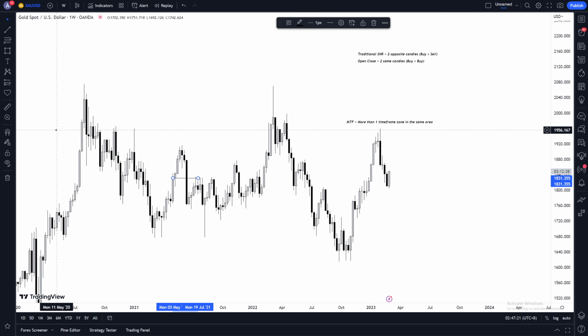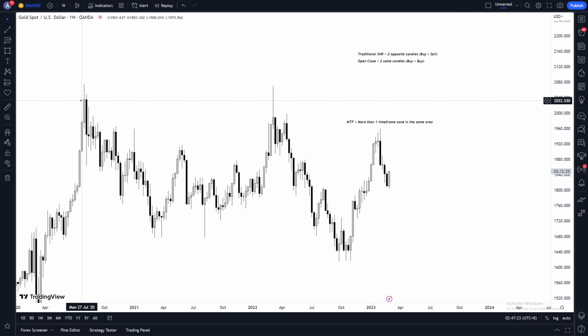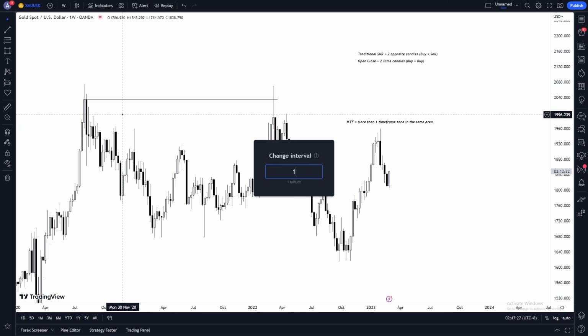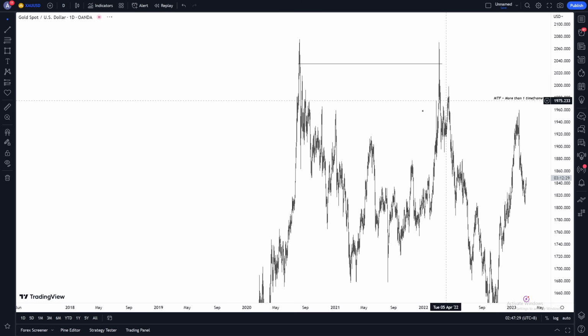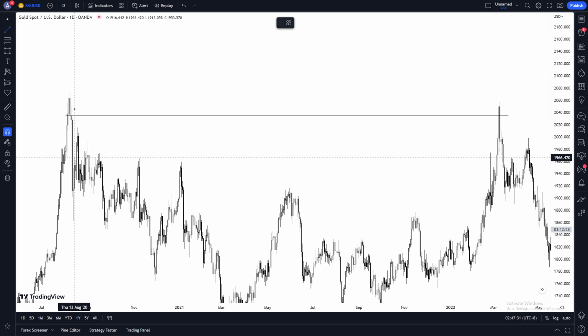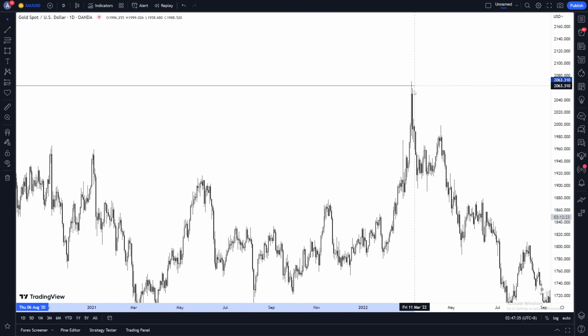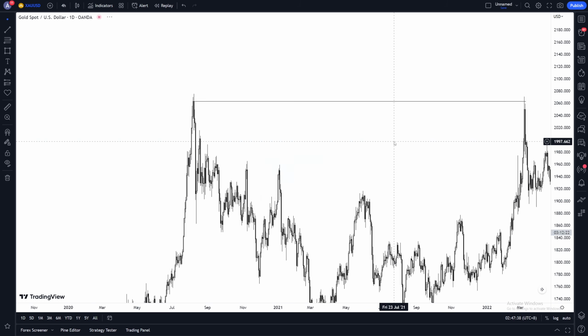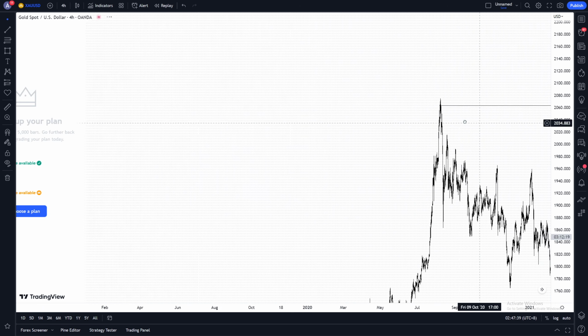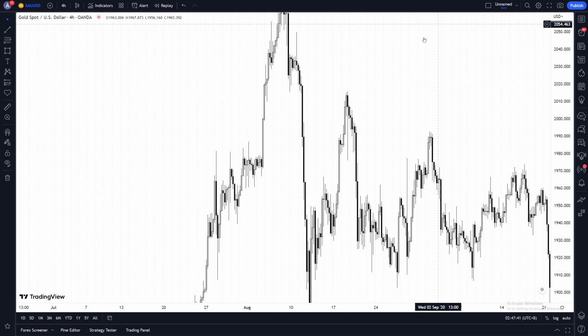So in this entry right here, if I'm not wrong, what I did was weekly. Obviously I can't go back on the H4, but weekly, and I went to daily because there's nothing on the monthly. Then I hope I can go H4. There's no shot I can go H4. Oh my god, I can. Praise the Lord, I can.